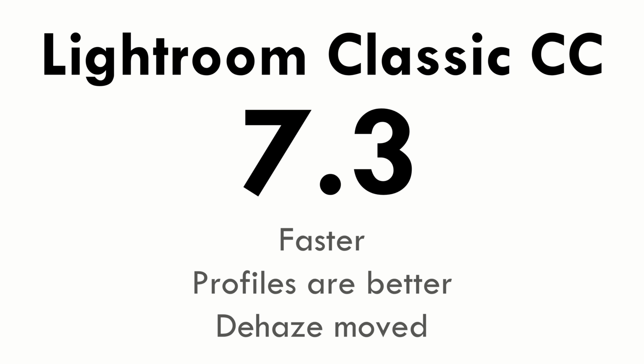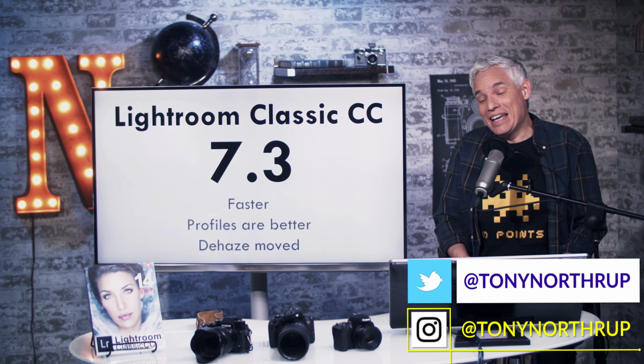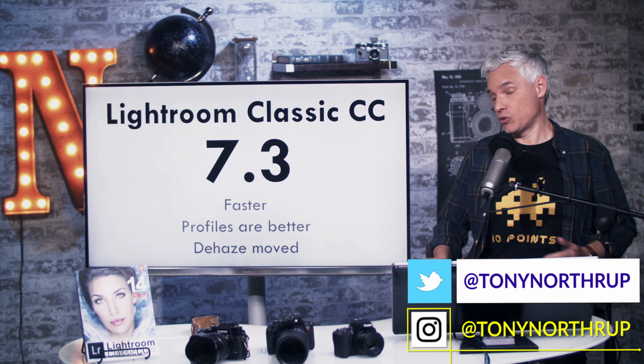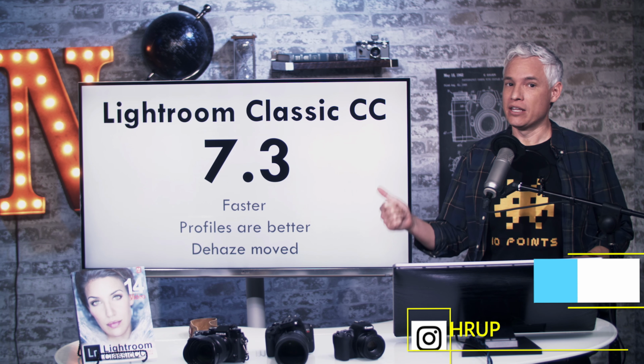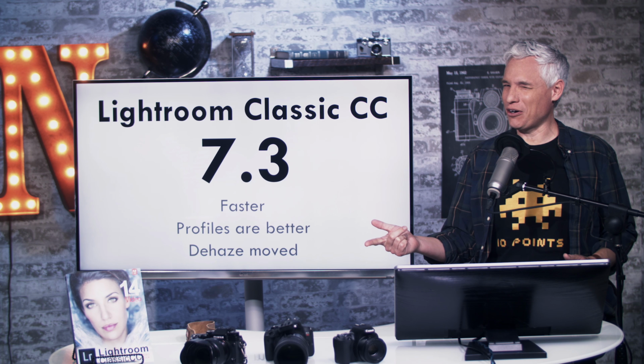Adobe released Lightroom Classic CC 7.3, which everybody on the planet just calls Lightroom. Anyway, it's a new update if you're a CC subscriber. It comes with your subscription and it's way better. It's faster. They've improved profiles quite a bit. You probably don't know what profiles are, but I'll show you in just a second. And they moved the dehaze slider. So let's go over those improvements.